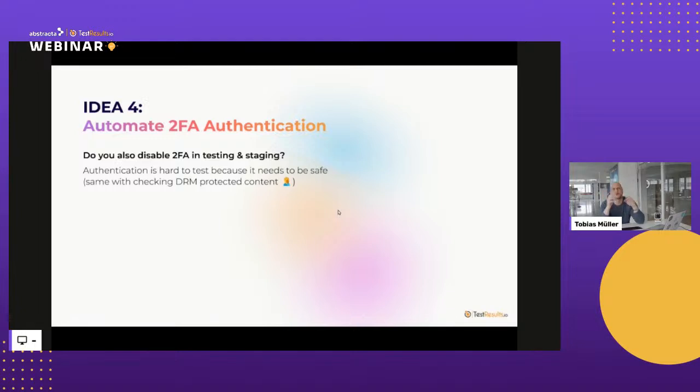You can mock it away for sure to test all of the other functionality, but as part of your regression tests against your APIs and also daily, nightly tests, you should check it actually with the authentication enabled. And this is the part where I need to tell you, be cautious.